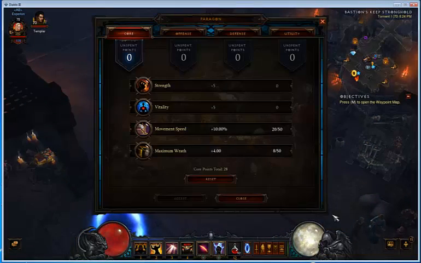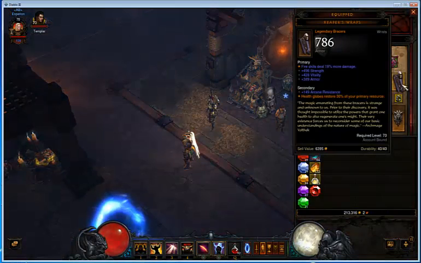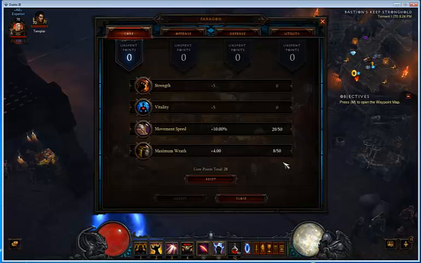For Paragon points, I went with movement speed to 10% as the author of the build suggests, and then maximum wrath. This extra maximum wrath really maximizes my Reaper Wraps potential. As I get a higher Paragon level, I expect to see better return from it.